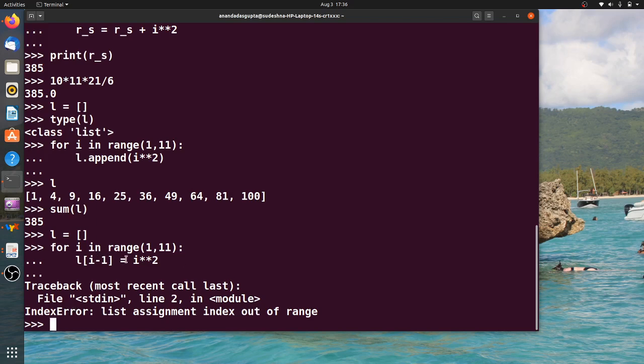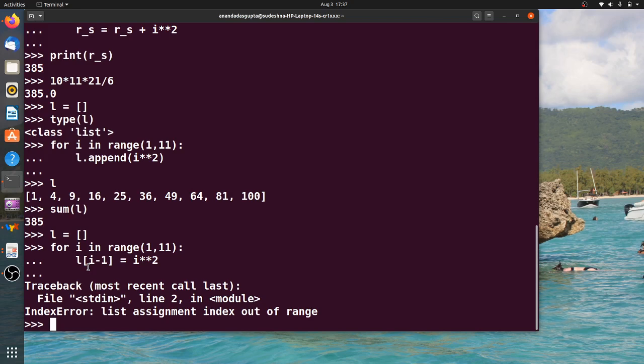I'm trying to assign a value to the list, but I'm trying to assign a value to an index which doesn't even make sense for the list. Initially you have an empty list, it doesn't have anything, no index value. So when I try to put in L square bracket 0, it's complaining simply because it doesn't know what L square bracket 0 is. L doesn't have a 0th element. Every non-empty list has a 0th element, but this L doesn't because it has no elements in it.